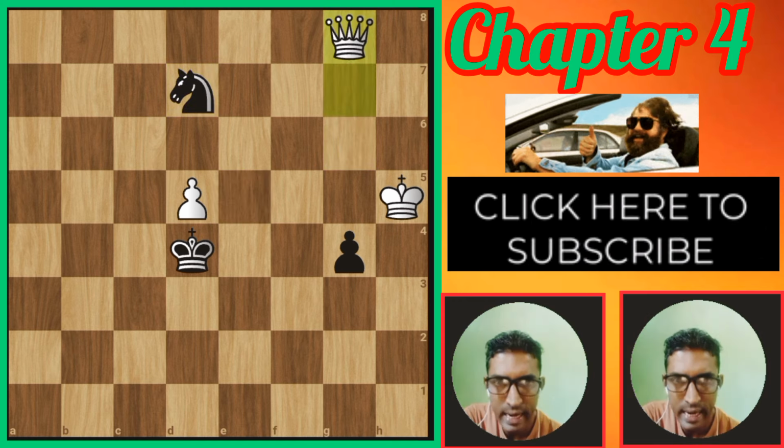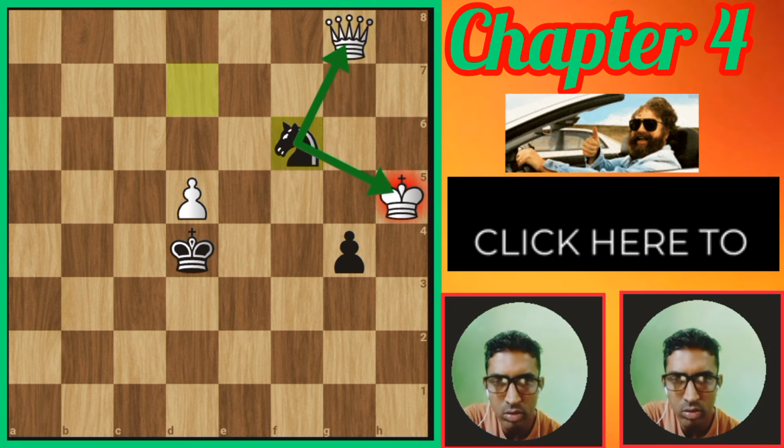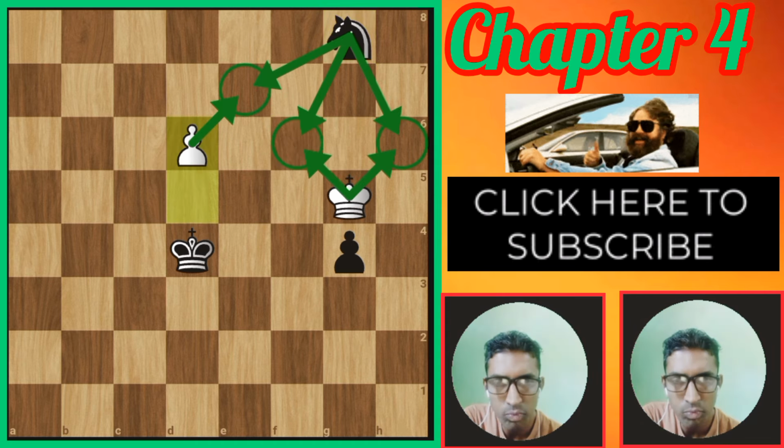Okay. Then g8 and get the queen, white. Then knight go to f6 and we will check. Then king g5 and knight gets the queen. Then d6, push the pawn.